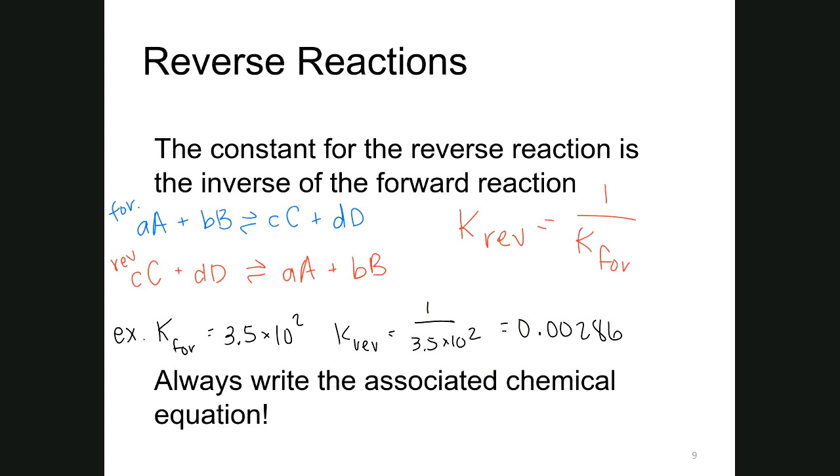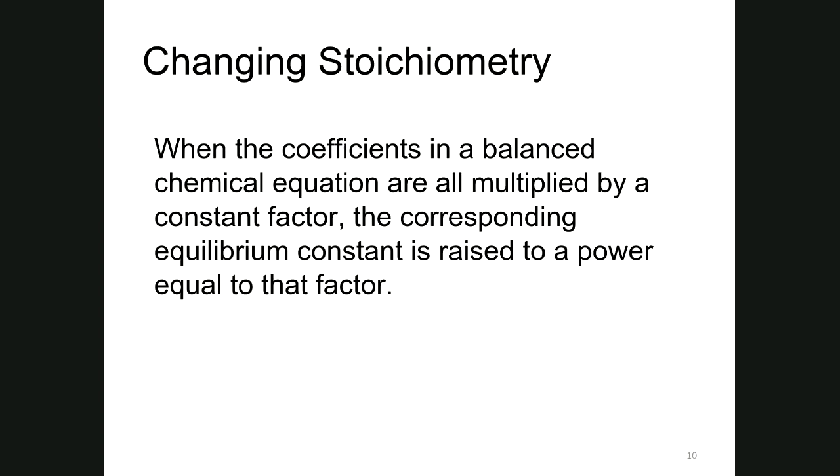Now let's look at what happens if we change our stoichiometry of our chemical reaction. Now let's say that you were running a chemical reaction and your reaction was A plus B makes the compound AB, and you found that the value of K for that is equal to 3, hypothetically. Well, maybe we want to use twice as much of each of our reactants. So if we use 2 times as much of A and 2 times as much of B, that means we expect to make twice as much AB, right?